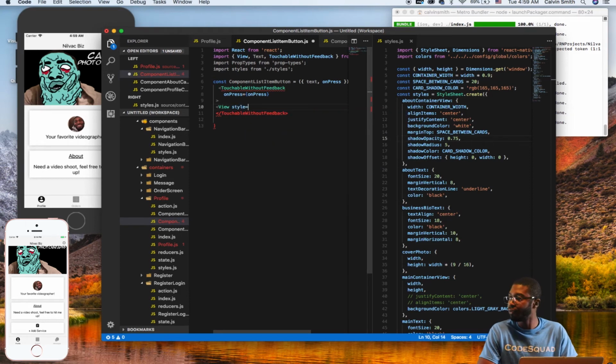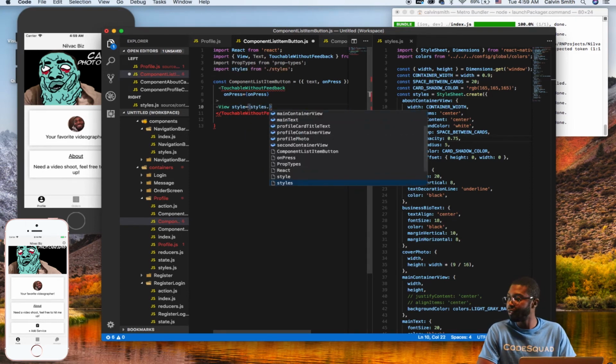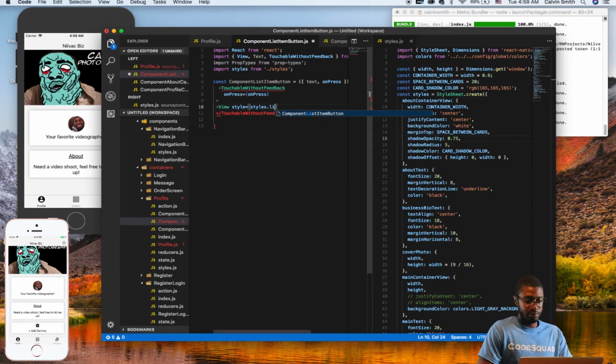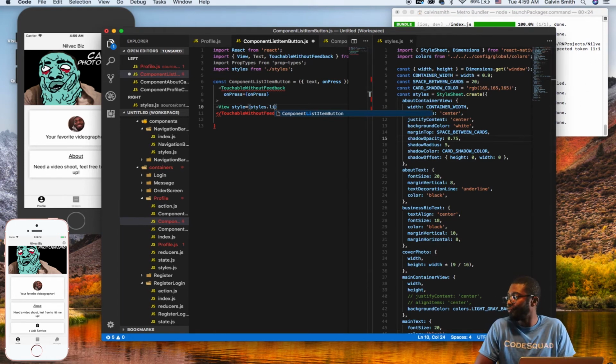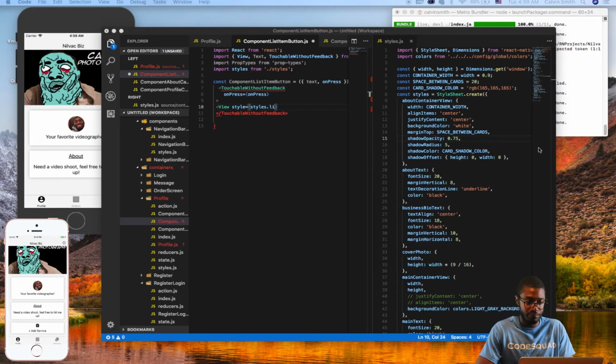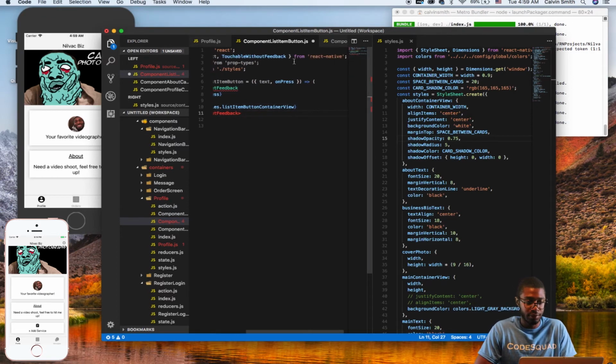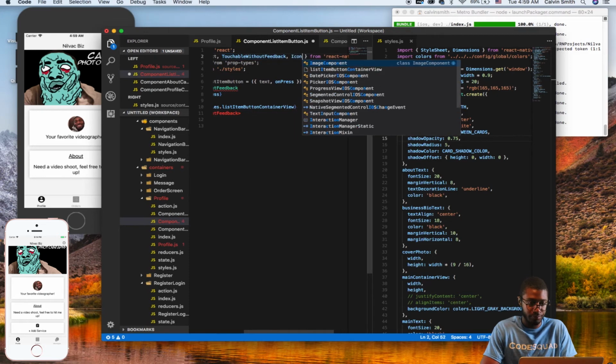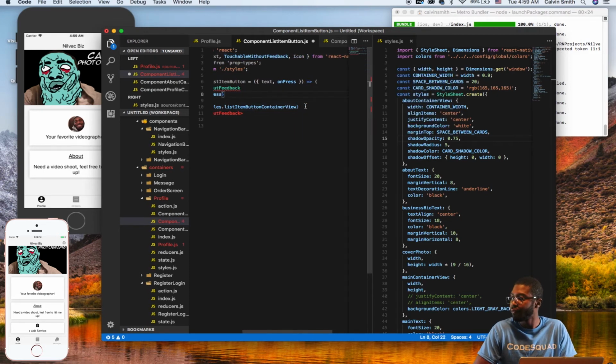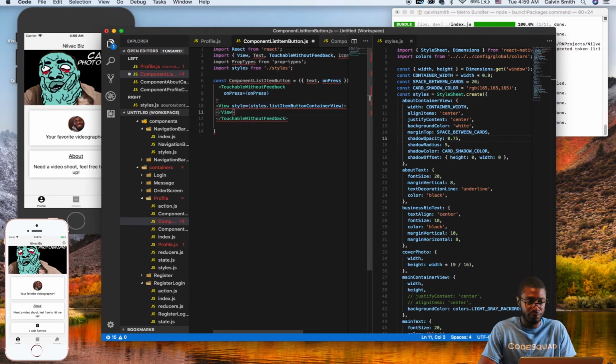We'll say style equals styles dot list item button container view. Also add an icon.